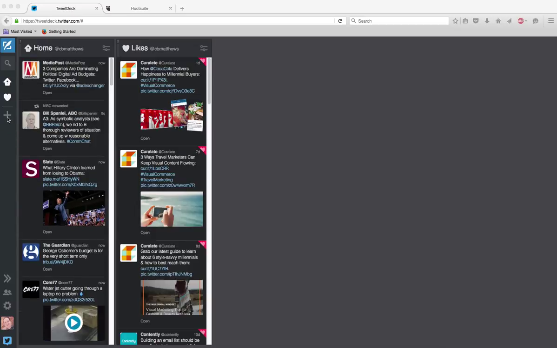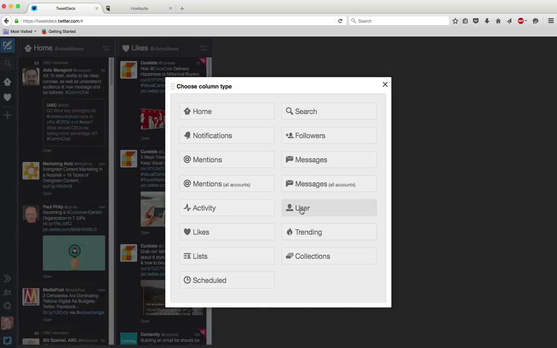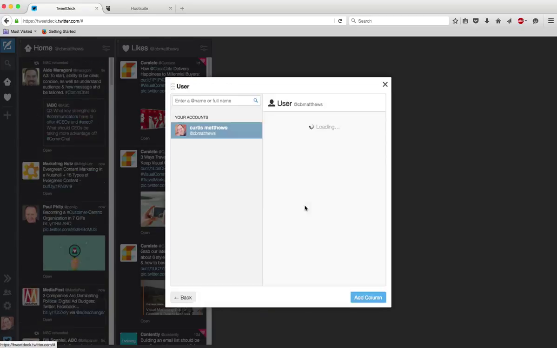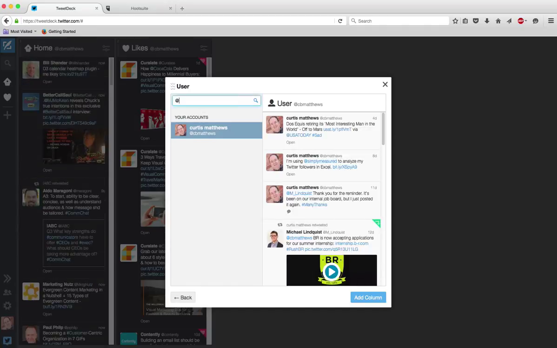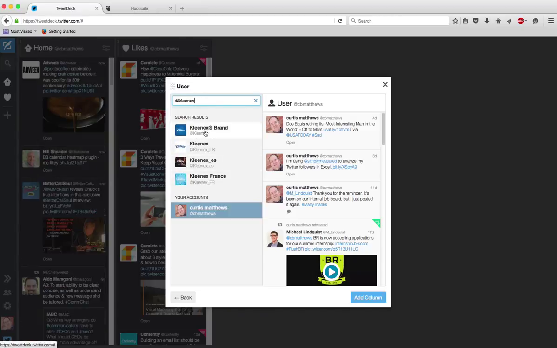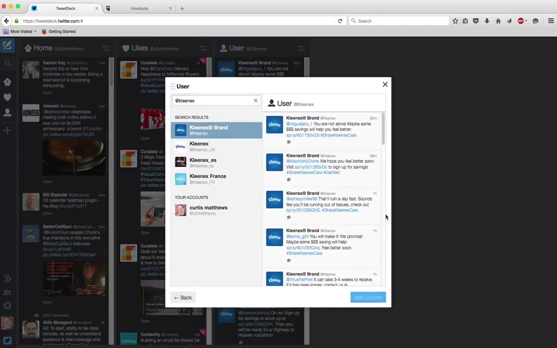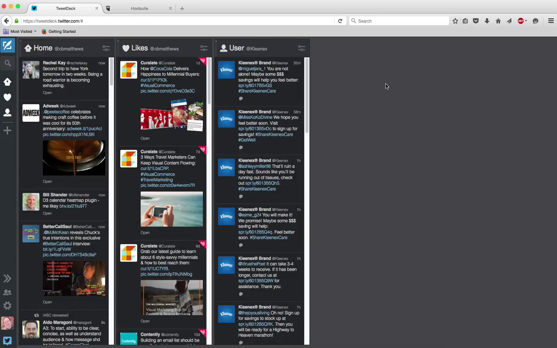All you have to do if you want to add a column to do social searching is just come over here to this left-hand side, click on this where it says Add Column. You have so many different options here. For example, I might want to follow a user. I'm going to click here on a user, and I'm going to type in @Kleenex. Hit the return button. When it shows me the list of the people that it found that's close to that, I'm going to say it's this one, and then I'm going to add that column. Sometimes I need to click this button just to close that window.